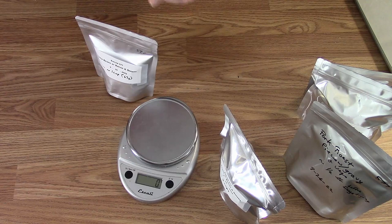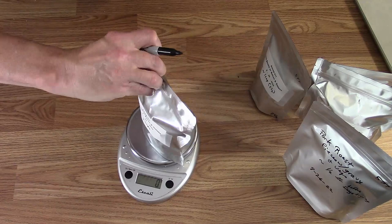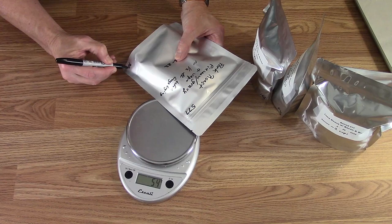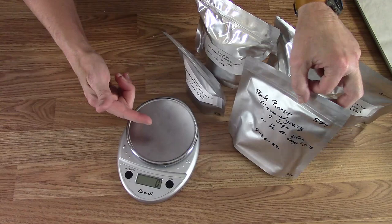So now, one last thing on these. We could wait until we have the pineapple ones too, but we're done with these, we might as well get all of it. So I'm going to add the gross weight of each bag on the bag. That way, if moisture starts getting through that bag, we'll know just by weighing it. And if it's bouncing between two numbers, you take the higher number. And you could use a more sensitive scale too. 171. Those are ready for storage or for sending back to their home. And then we'll get the pineapple as soon as it's ready.